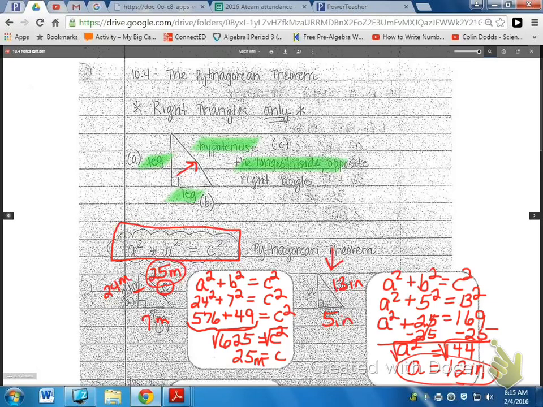Okay, so notice that one, you don't add the two numbers. You've got to make sure you do it in the right order. This time you would subtract to get the A squared alone, and then you square root. Anybody still writing the red? All right, let's go see. We're going to try another one.